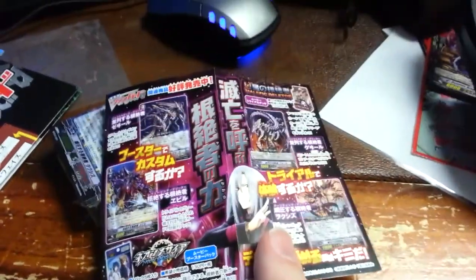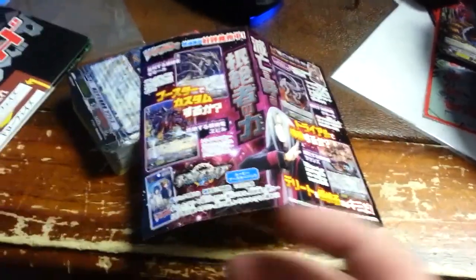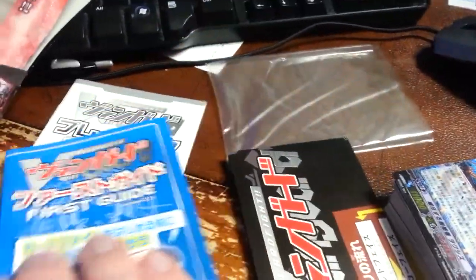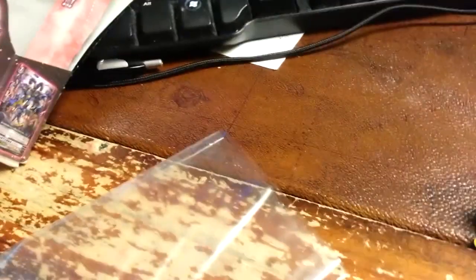Just letting you guys know, it comes with a handy-dandy little thing showing off some Legion and a couple other things that's coming out later. Map, like usually, first guide, whatever the hell it is, and a playbook, which describes some of the rules. It's nice, empty. Alright, but you guys want to see the trial deck.